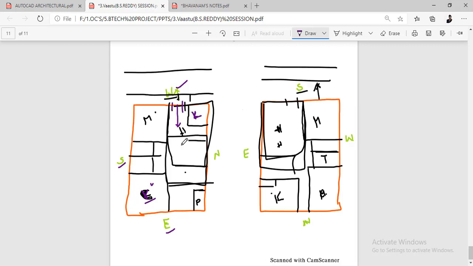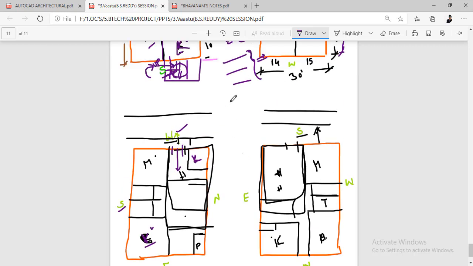Sometimes, just ask your parents or someone: whenever they go for buying an apartment, they only think about whether it is north facing or east facing. The buyers will only prefer north facing or east facing houses. East facing is the first concern. If east facing is not available, they will go for north facing.